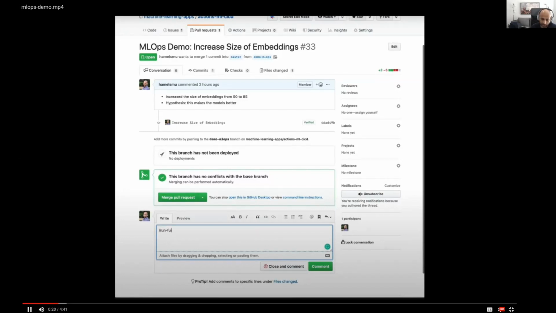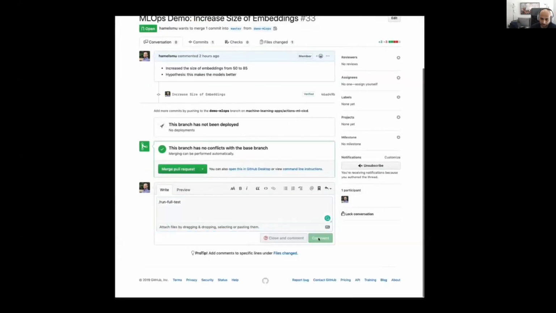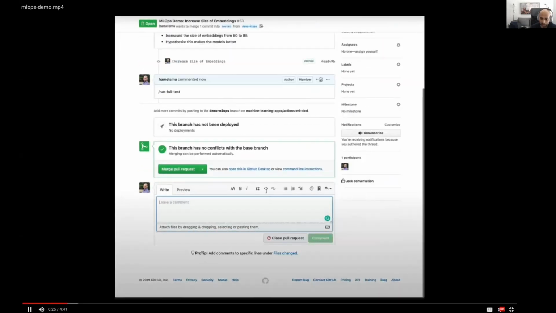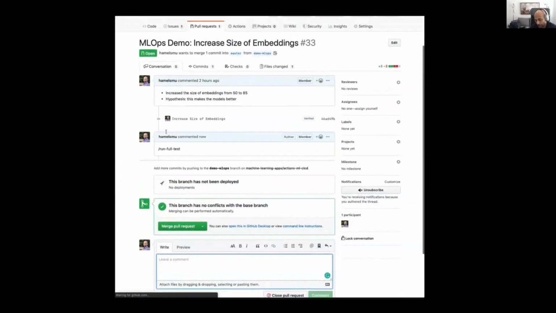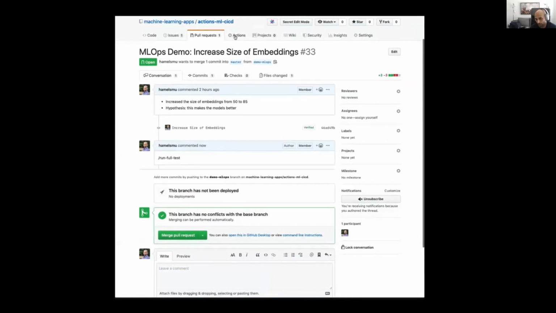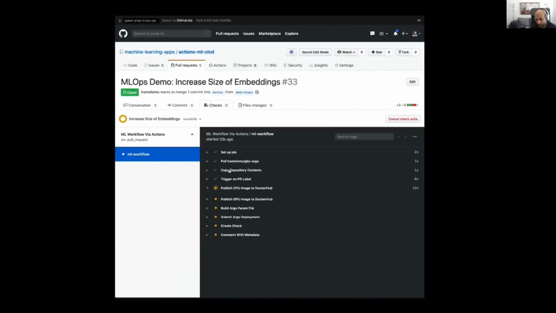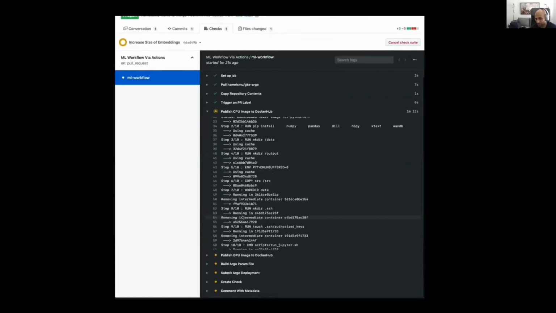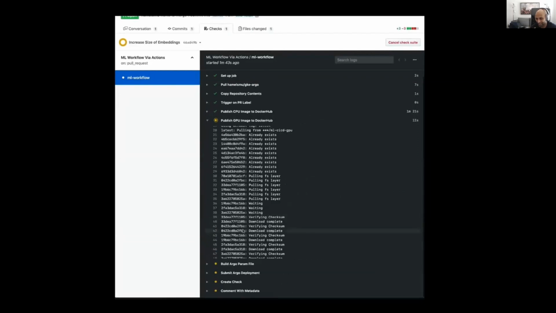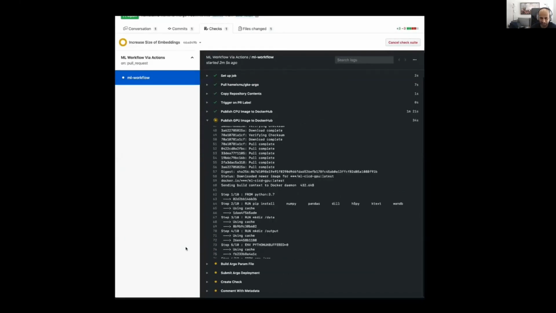So in this case, I've orchestrated something, run full test. This run full test will trigger a GitHub action to run. What that will do is take the Dockerfile in this repo and the code in this PR. It will build the Docker container, and it will push it to the registry, which is what's happening here. I sped this up so we can see this without getting bored, because it does take some time to push this thing. I also recorded this because I didn't want to do this live, because every time I do, something goes wrong, internet connection or something else.